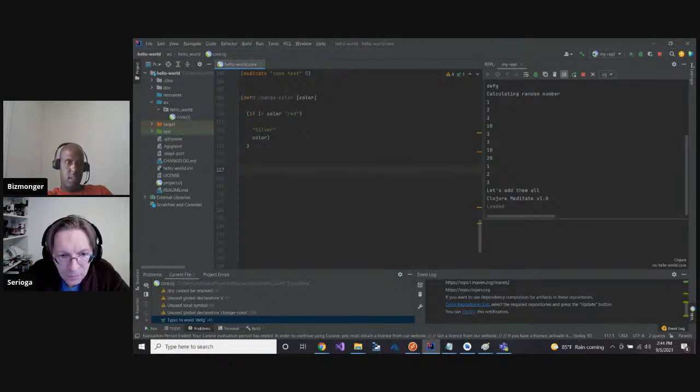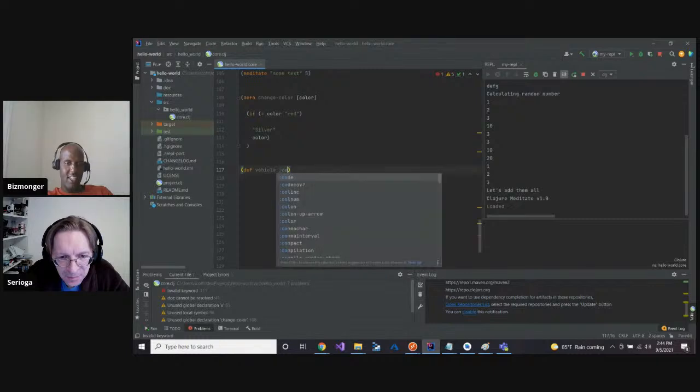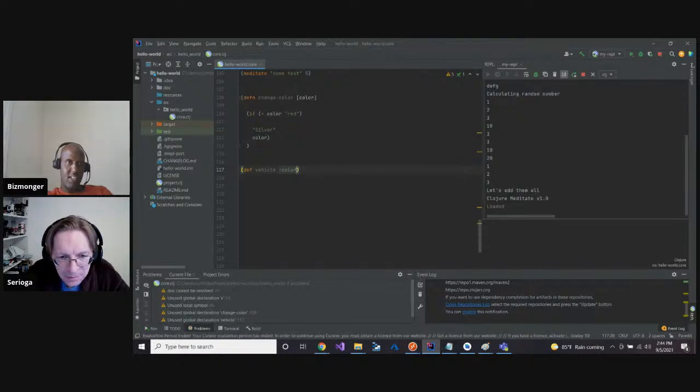In this case, we say def vehicle, within braces. I thought it was supposed to be light color. Then we'll say color, red.